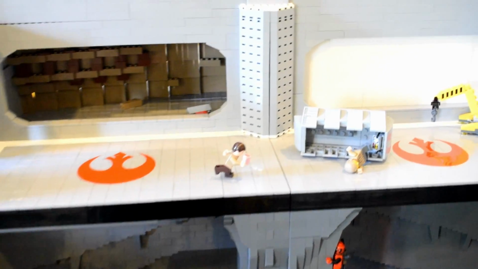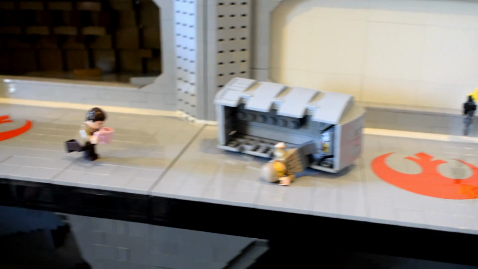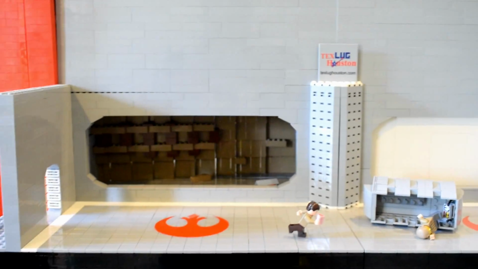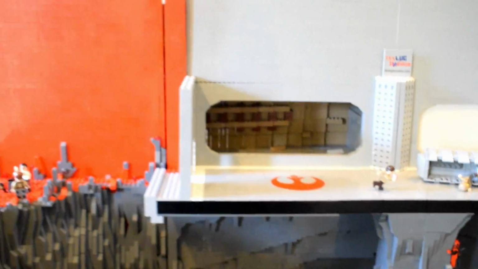As for the hangar, it is other chaos up here. This guy flipped his transport. This dude is running away, sipping on some tea. And of course the door is closed because the ski speeders have made their way out of the base.